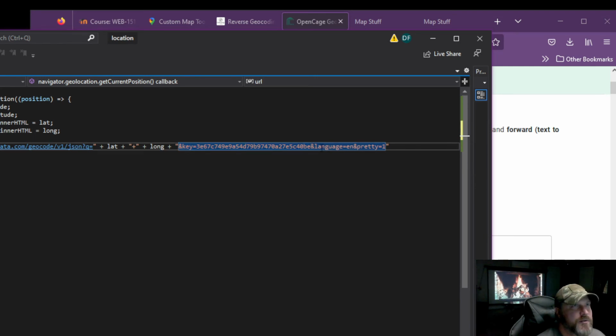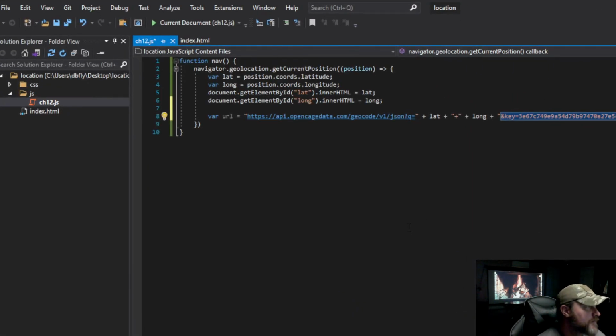And then there was this little bit of stuff left at the end of the query when you actually get the stuff back. It adds a language, the ampersand language equals EN for English, I'm sure. And then another ampersand pretty equals 1. I don't know what that does. I imagine it makes it look pretty for you. But that's the way it was looking on the websites when I was doing testing. So I'm just going to leave that in there and I know it works.